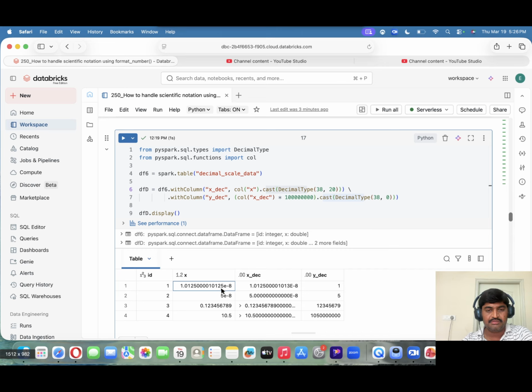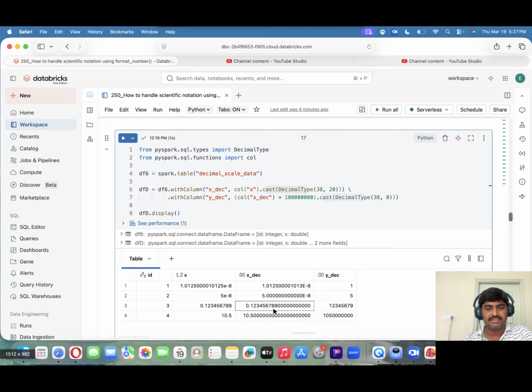So whatever 25 is there, it is rounding off to 3. And here 5 e4 minus 8, that it is converting like this. And in a similar way, this one, see here, it is converting up to here.